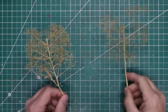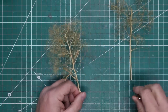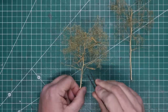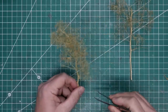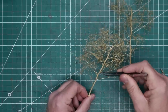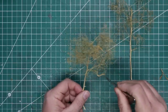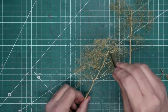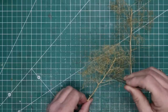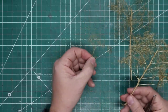Today we're going to be setting the nicely formed armatures aside and working with the less perfect-looking material in the box. I'm going to use these pieces to create several smaller trees. The first step for using seafoam material in any form is to remove the remaining dried leaves connected to the armatures — a pair of tweezers and some care will do the trick. Many of the main branches will have a bend in them. For making larger trees, these will need to be straightened using a soldering iron or by steaming and hanging with weight. I will show how to straighten them in a future video. I then broke off some branches to create several smaller tree armatures.